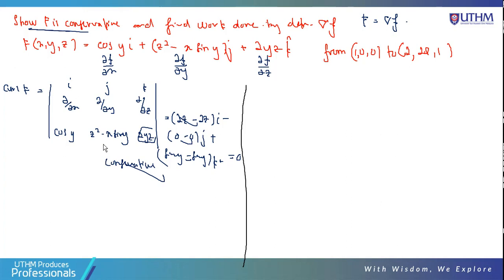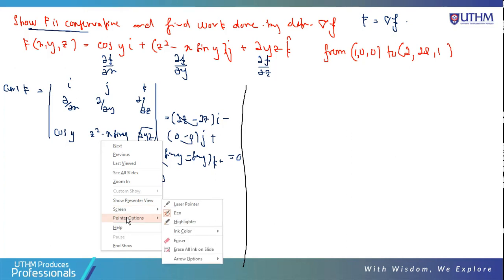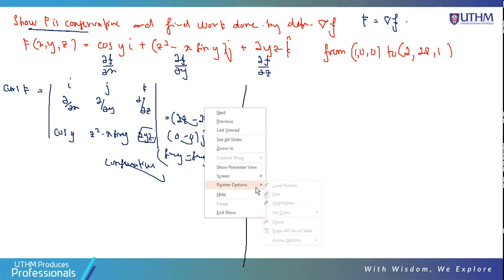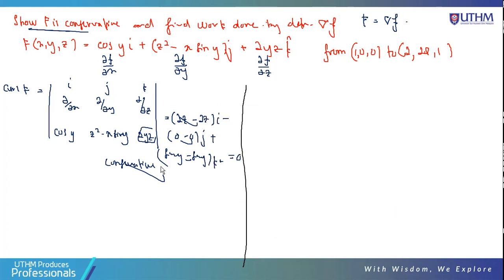So you need to find the potential function, because this one is conservative, and the question also says conservative, to prove conservative. So you have to solve it by determining the potential function. If the question never mentions conservative, do not use this method. Okay, don't trouble yourself. Read the question properly and understand what the aim of the question is. So we solve this one for the conservative field.